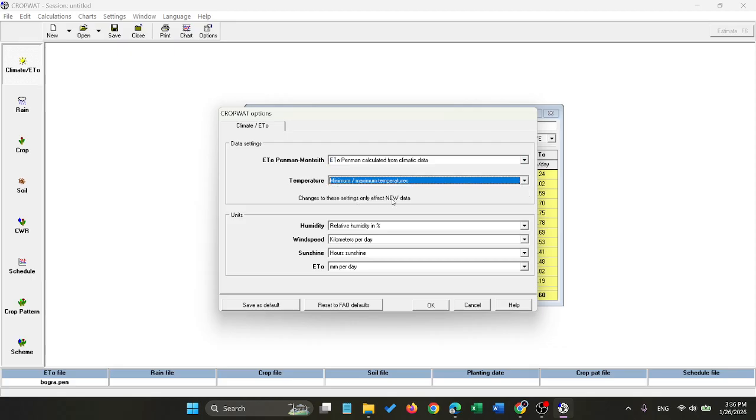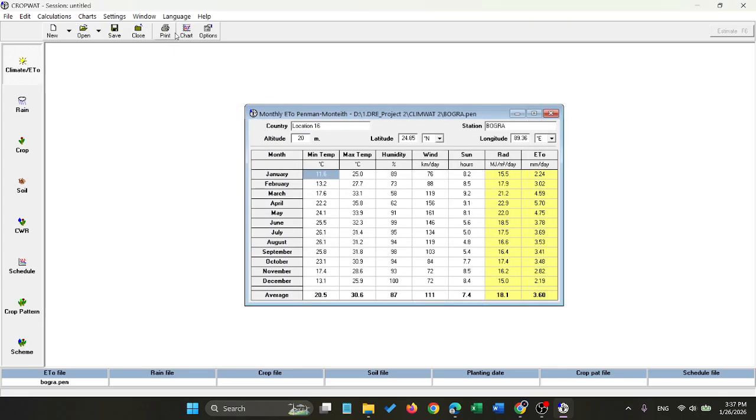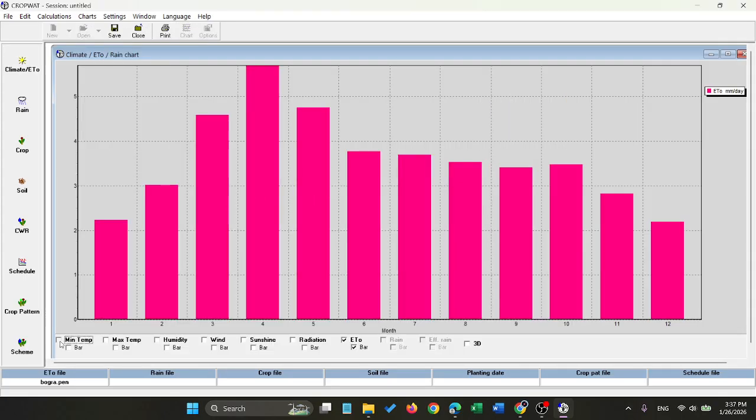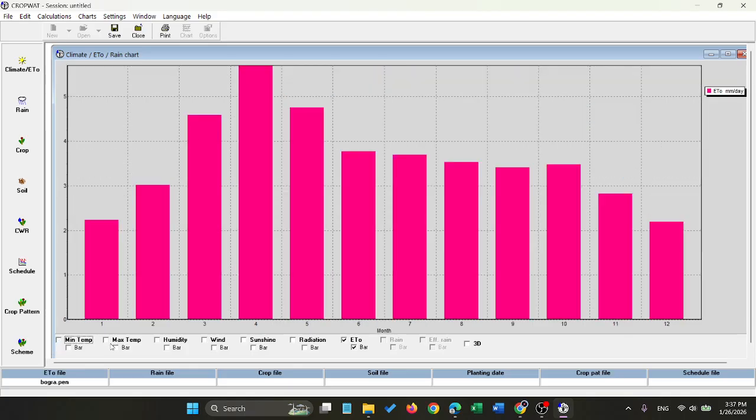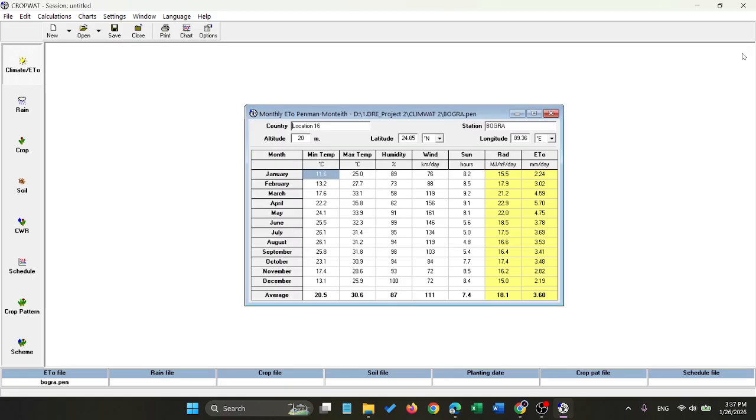You can edit here based on your equipment, but as the data is not available in our certain location, I use the default FAO values. So press OK. From here you can see the graphs also, like minimum temperature, maximum temperature, humidity, wind, sunshine. Then click here. I have already imported the climatic variable data.